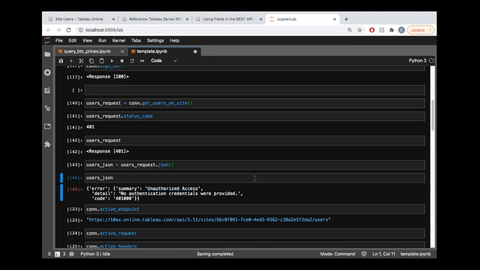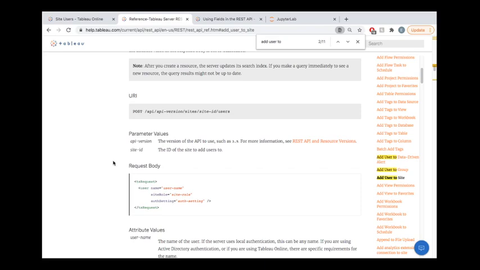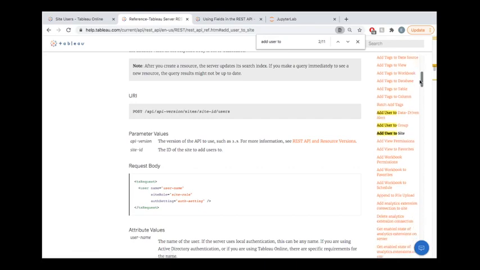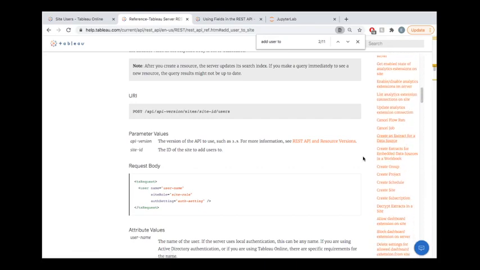So what did we just see? Hopefully what we're doing is starting to see how you can read the REST API reference documentation to find what it is that you need to accomplish, and then identify, map a REST API endpoint to that task. I'm trying to get information about users. Well, I can use the get users on site endpoint. Maybe I'm trying to get information about groups. There's a query groups on site type method you'd be able to find. So pretty much anything you want to do, you can come out here to the REST API reference, look for that thing, and then if it doesn't exist, you can take it from there.